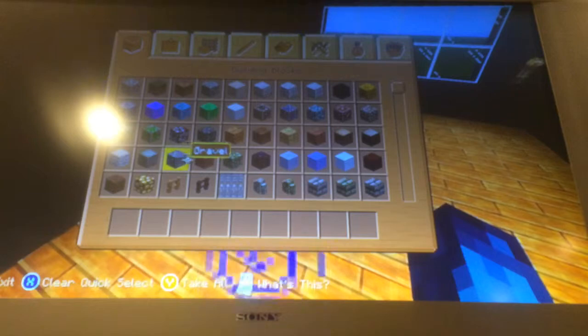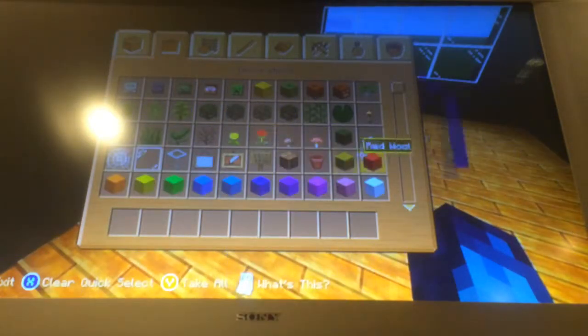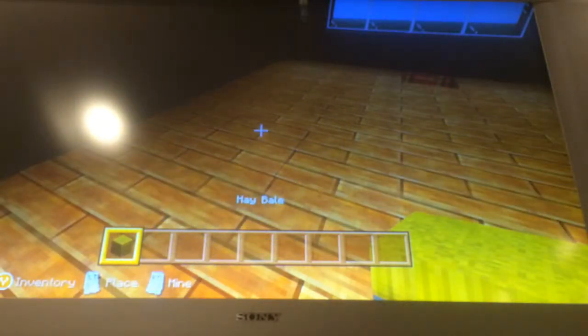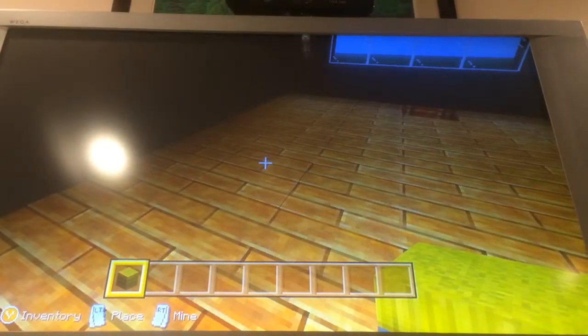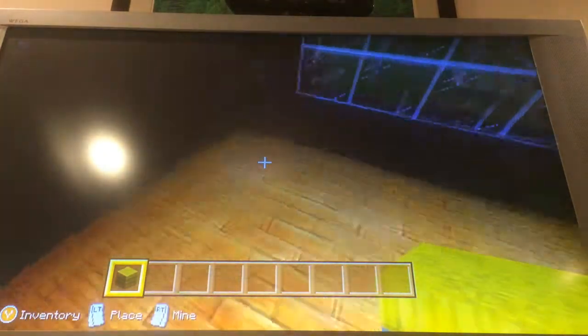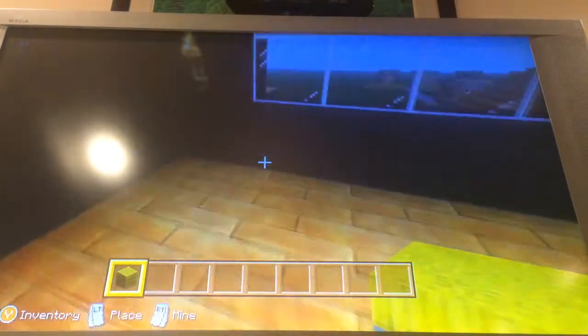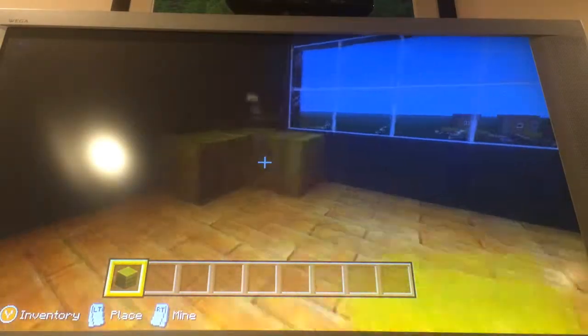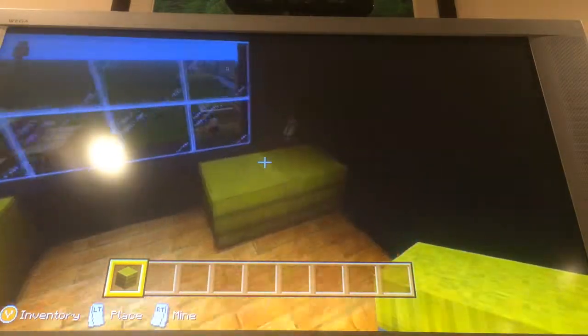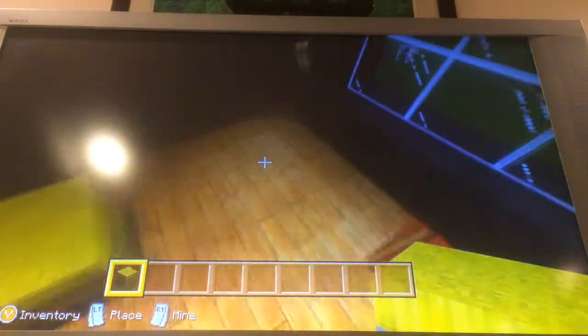And now what you're gonna do, since this is a barn, is add your hay bale to feed the horses. So once you're done with the roof and the ladder, we'll move on to the hay bales. Okay, welcome back. So as you can see, we finished, and we're gonna add the hay bales now. So what you're gonna do is just lie them around. It just looks like a barn that way. Just throw them anywhere you want.